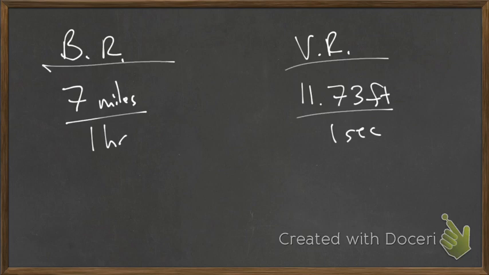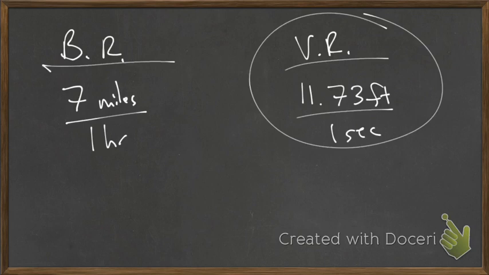4, 5, 6. Okay, this one wins. So we're going to change the Velociraptor to miles per hour. You guys understand, though, it doesn't matter which one we did. It just has to be the same. It kind of does. I feel like miles per hour. Except it doesn't. But, okay. I like miles per hour because we can kind of wrap our head around it, I guess. But in terms of comparing, as long as they're the same.